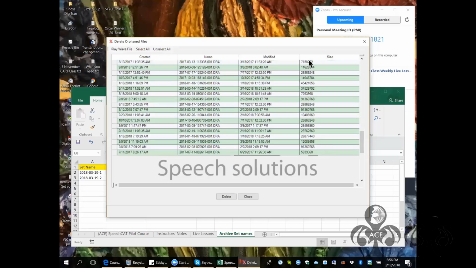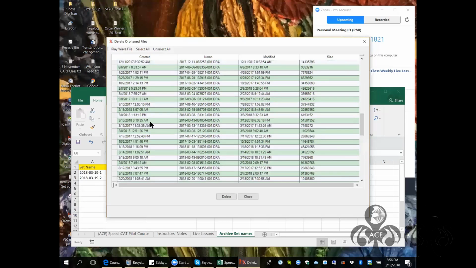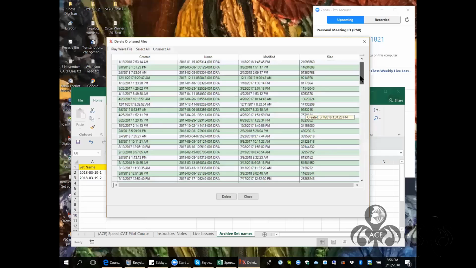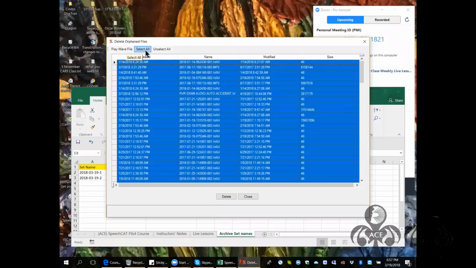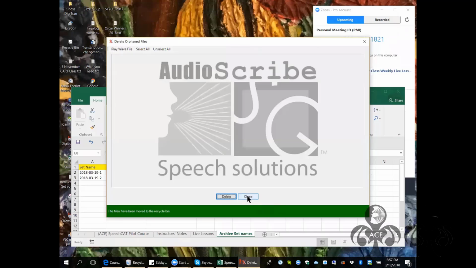But if you look at any of these other files and you say, what is this? You can see that these are DRA files. DRA are drag and recorded documents that we utilize mostly for correction. And so you might want to say, do I want to delete those if I might need them for correction? That is completely up to you. I don't think you need them if they're no longer associated with a job. So I click on Select All and Delete. Okay, that's done. So I'm going to close.